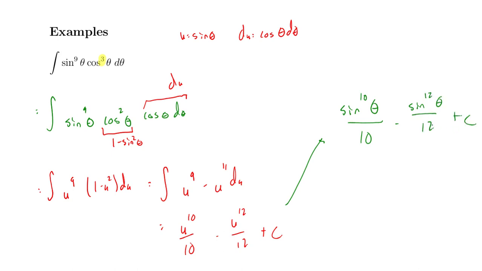Now, what I want you to notice is that if we had gone back and instead of picking this cosine term to peel a copy off of, we picked this one, we grabbed a copy of the sine function, brought it to the end, that would change our setup for u, which means at the very end we'd have some big polynomial with u's in it, and we would substitute back into this and have cosines. So there's equivalent answers here.